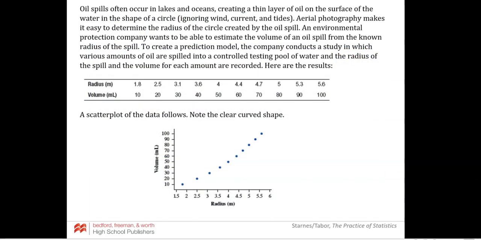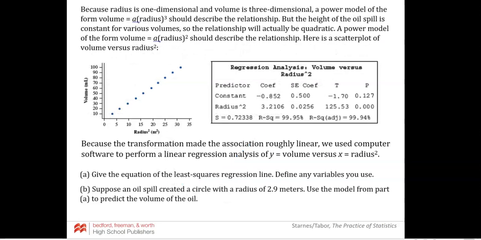Okay, here's a scatter plot of the data. This looks like a curve. It almost looks linear, but man, I think that's going to be curved there. So we might need to do something with this. Radius is kind of a one-dimensional measurement, kind of like length. Volume is usually a cubed kind of measurement. So I'm thinking either cube or square the radius, or square root or cube the volume would probably work here if you wanted to think about it that way, to make that work.